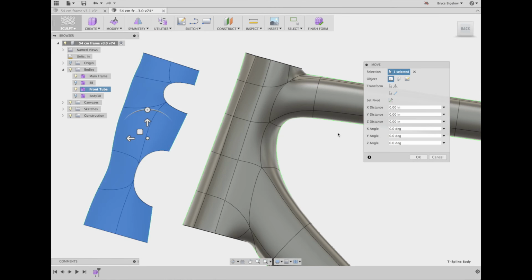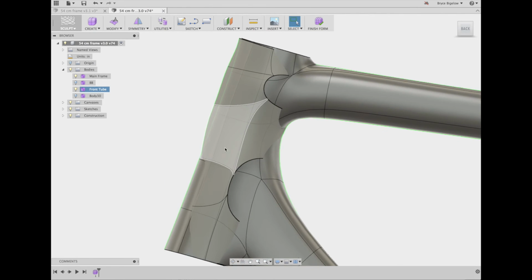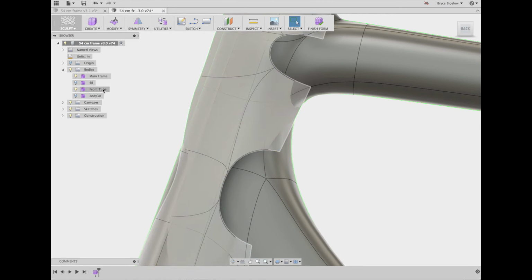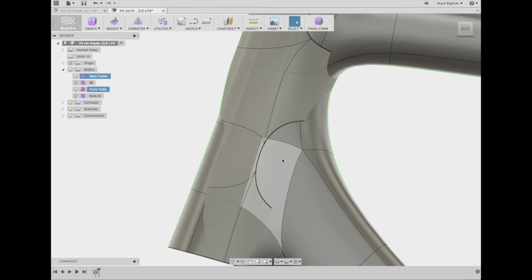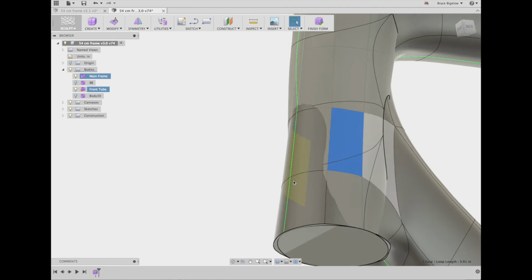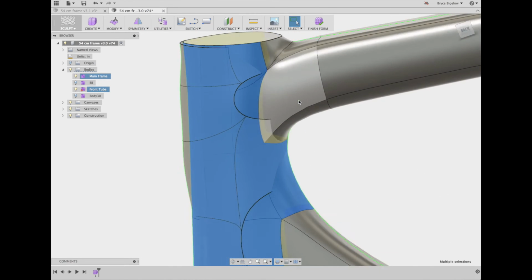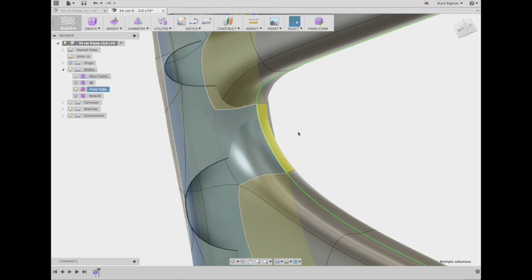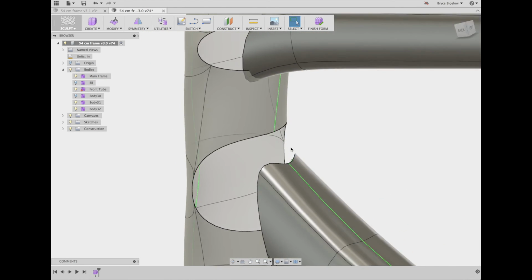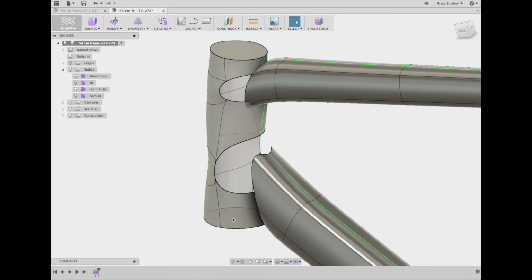Then move the body back 3 inches, negative. And then now I'm going to work on this body here. So I'm going to actually make this front tube by right-clicking here, selectable, unselectable, so now it's not getting in my way. But basically, I'm just going to delete all the edges that this body will replace. So I don't need this edge. And then I just hit delete. There we go. Now, oh, I also have the face up here, the face down here that I want to delete as well. Right click, make that selectable now.